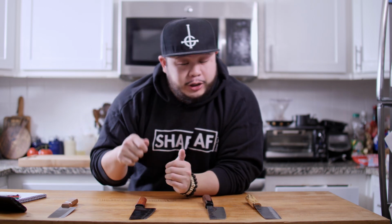Now, if you have cut any kind of veggies like green onions or garlic and things like that with a normal Western chef knife with a heavier belly, you've probably done it before, because I'm guilty of it, after you're cutting it, there's just a sliver of it that doesn't get cut clean through. And when you pick it up, you have like a veggie garland sitting in front of you. So the flatter profile of the nakiri actually makes it a little bit better cut out for the job.